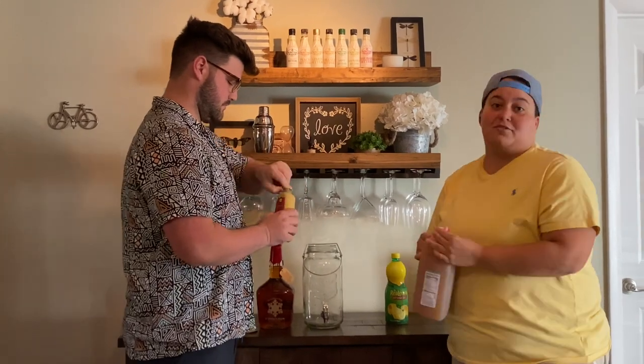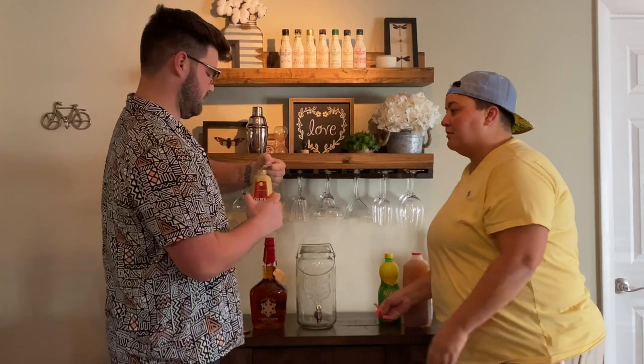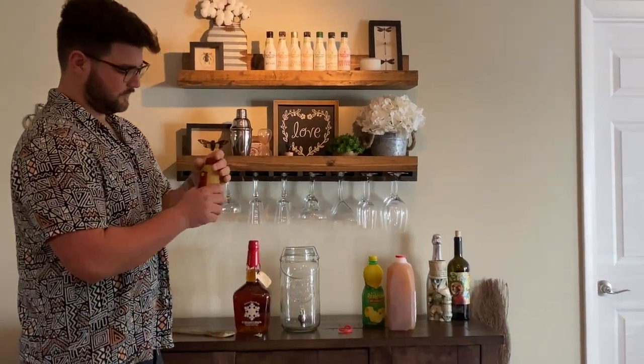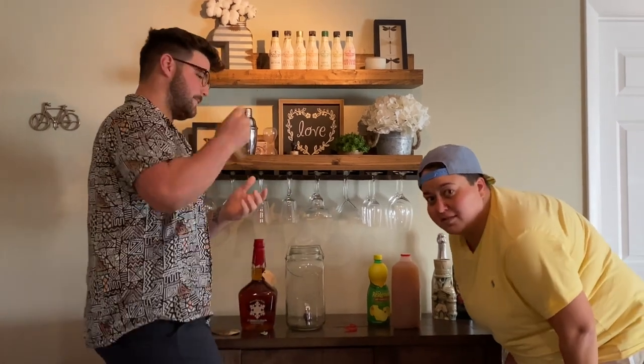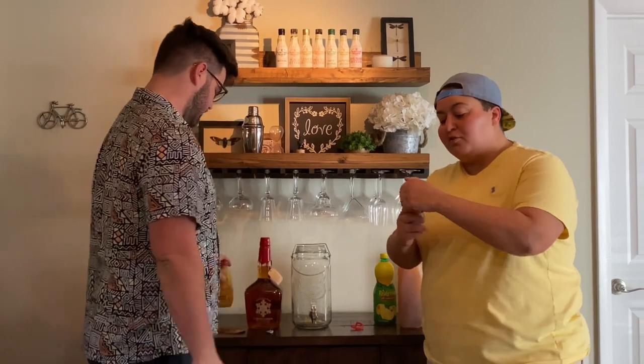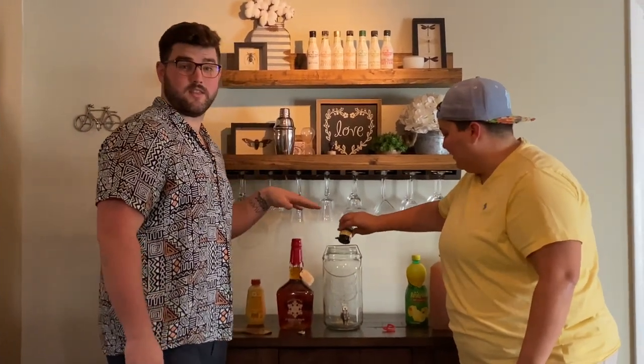We're going to put a little mustard in there, because it says mustard, so we've got wet mustard, just a little bit, and I got dry mustard. How much do we need here? Just a little. It sounds gross, but it's really good. And then we're gonna do a little dry mustard, which I didn't know was a thing.